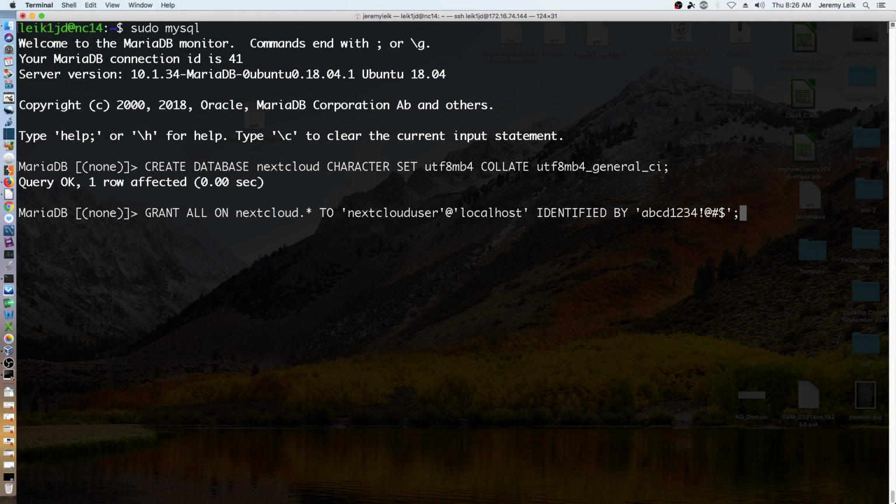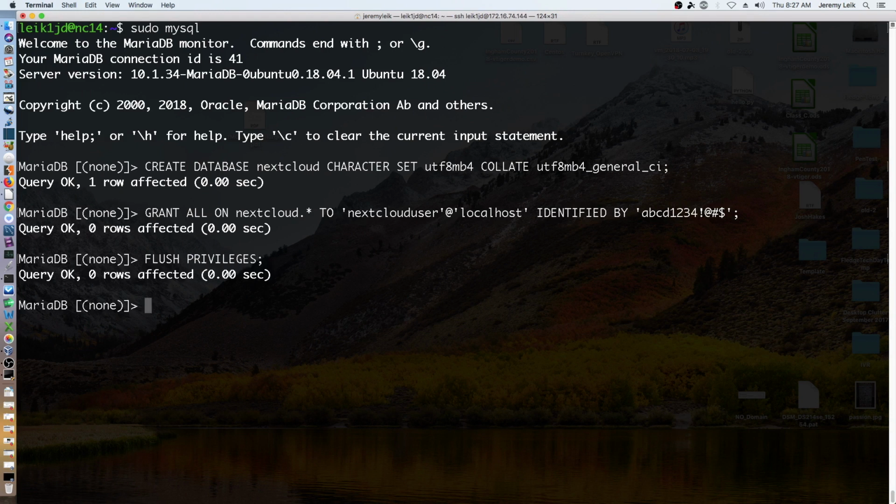Please use something strong that not everybody's going to see when you do this. Alright, so we've done the database creation part.